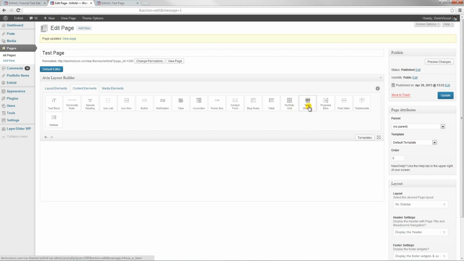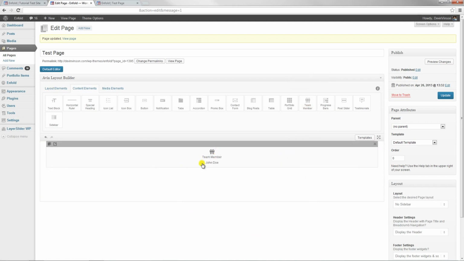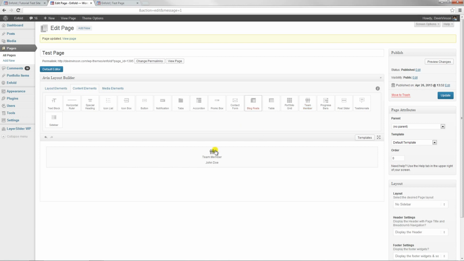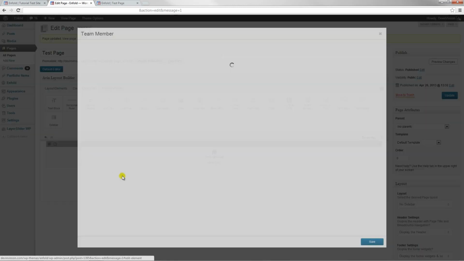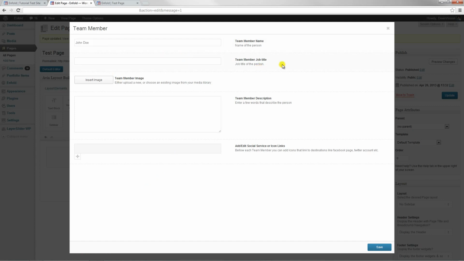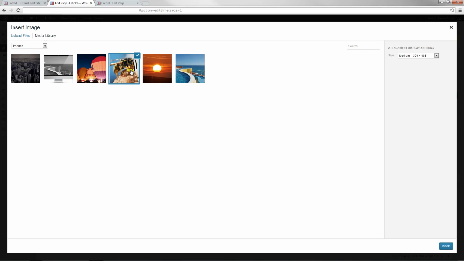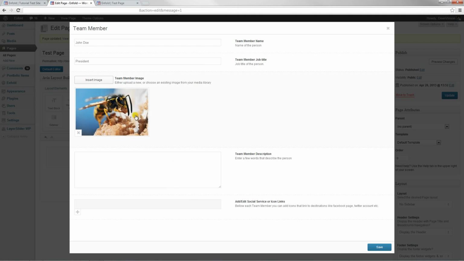And then there's the team member element. So this is a new one that hasn't been in any of the other themes before. A lot of the other ones have been in various forms, but this one allows you to do specifically a team member type profile. You can add the team member image. So this team member is a bee. Add a quick description.